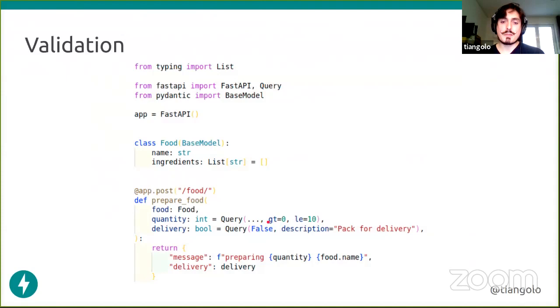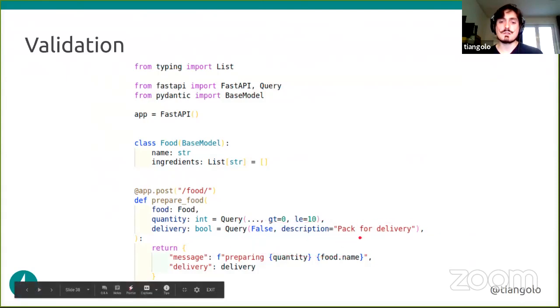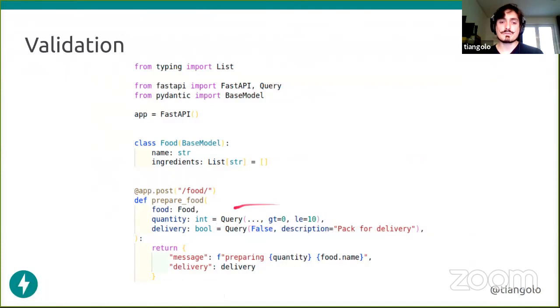So then we just pass this to the same query thing that we were using here below. So here we use the query to add metadata, just this description. Now we are also using it to add extra validation. But because we are using this slot that was for the default value, which here before was false, but for quantity we didn't have a default value, then now it has a default value in the function.